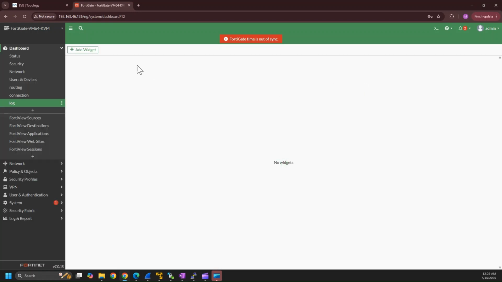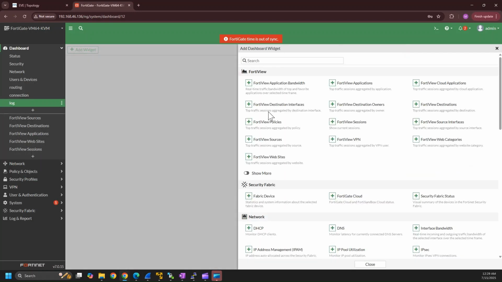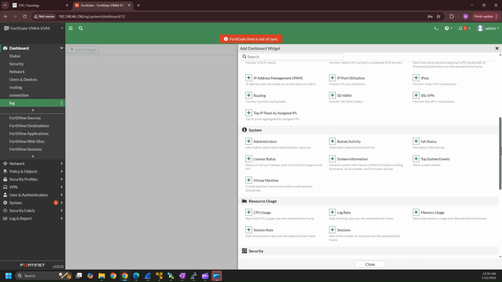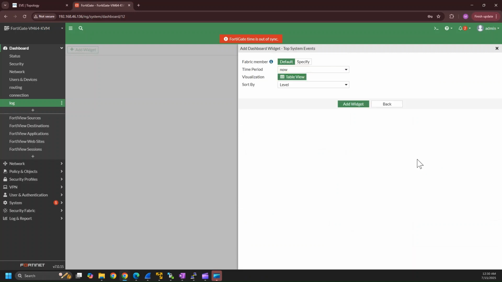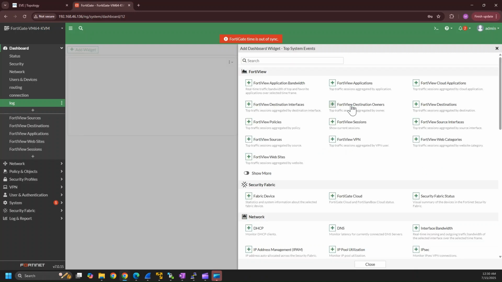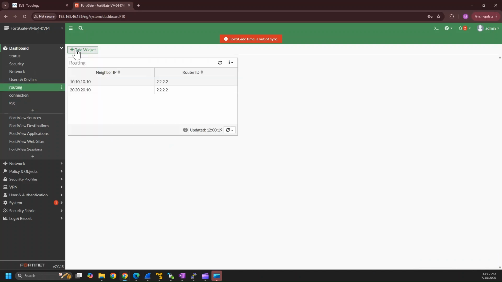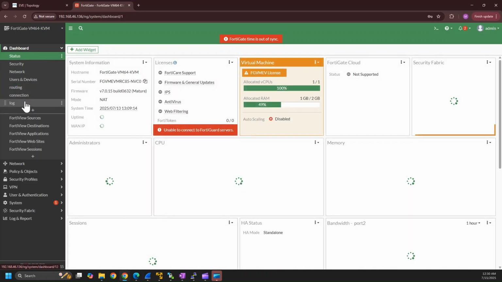Under that you can add a widget, and in the widgets, if you see, we have event log and top event log. You can add this one and click here. Once you click, it will be done and the top log will be generated here. If you change anything, it will be visible here.